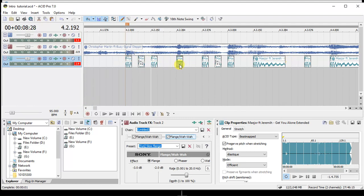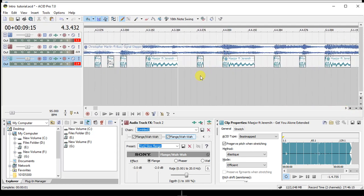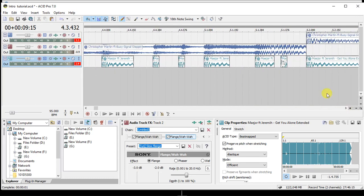So I deleted this one, and there was this one over here, so I dragged this one over here and deleted this one. The same thing I did over here is the same thing I did over here. Left the 2, make it longer, and this one make it like a normal scratch.